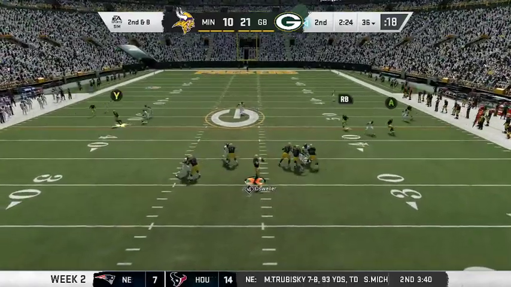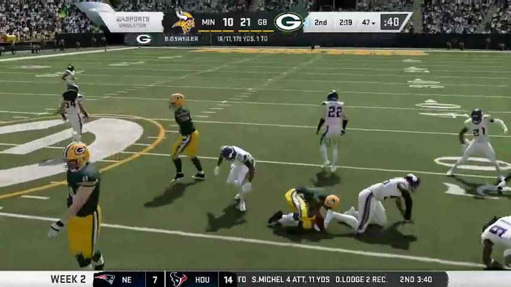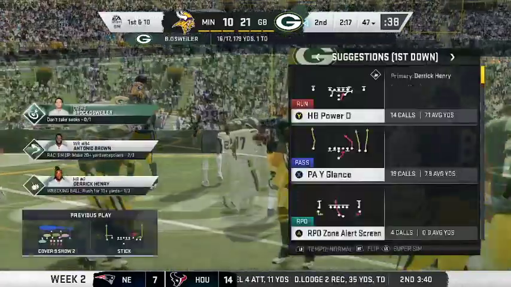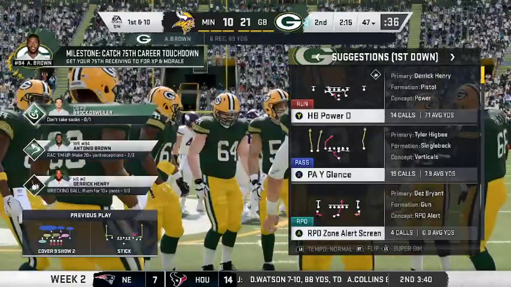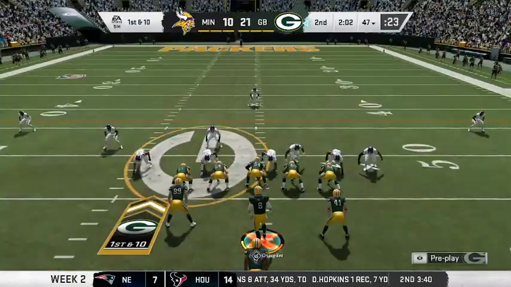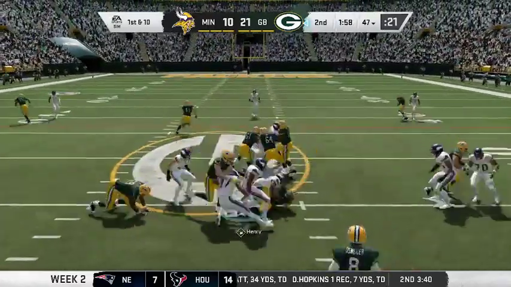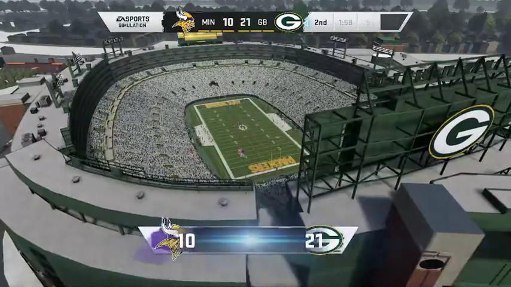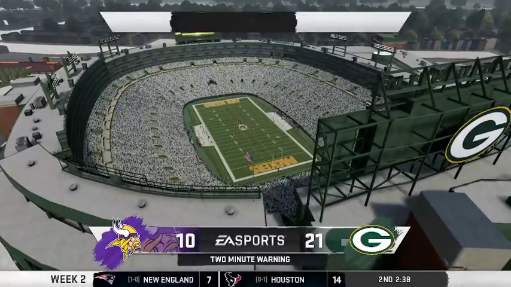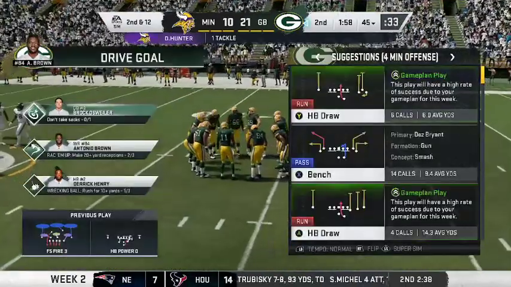From the 36, Osweiler over the middle here to Brown. And he slips up past the 45 before being tackled. He's exceeded his receiving yards from a week ago, and we're still in the first half. It's a first down. They'll run on first down. It's Henry, and he is going to be stopped cold behind the line of scrimmage. 1:58 left to play till we hit halftime.